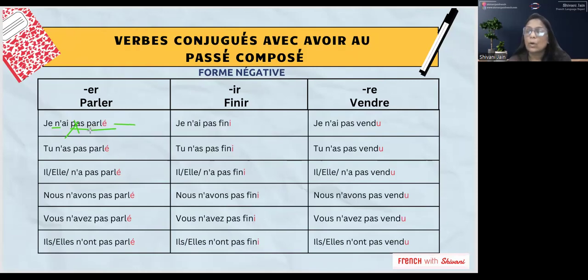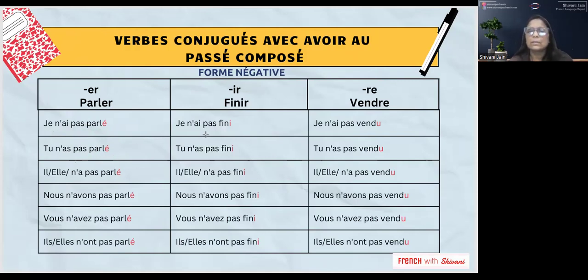Okay, now what's the rule for ne pas? The rule for ne pas is that we place ne before the verb and pas after the verb, right? But parlé, which is written with an é accent aigu, it is not a verb. Now it is no more a verb. Now it has become a past participle. So you cannot place pas after the past participle. That's not the rule. The rule is before and after the verb. So here we are talking about the auxiliary verb. So it has to be before and after avoir.